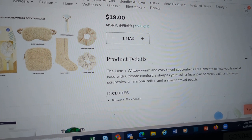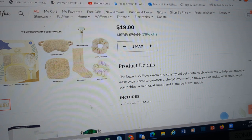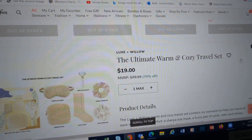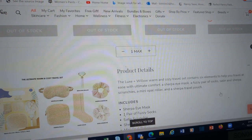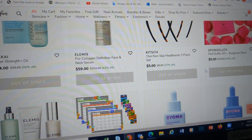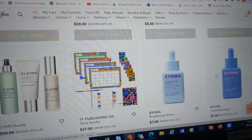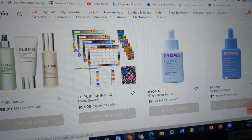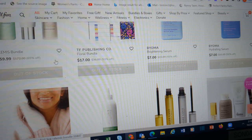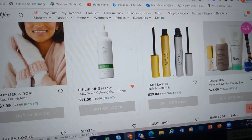As opposed to the Barefoot Dreams ones where you got about half of this for like $80. I did pick this up and it's in my box right now, but it may be something I end up dropping. And if I do, it becomes available for someone else. That's why I say put it in your favorites — keep checking back because people will put things in and take things out all the time.